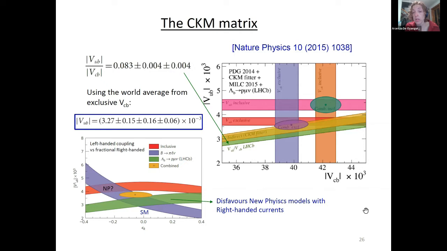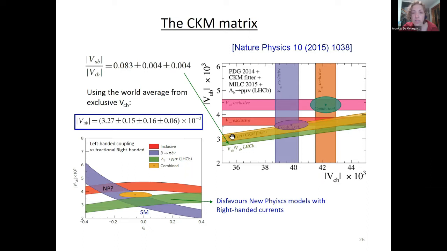But now lattice QCD calculations are very precise, so for the exclusive, we believe the form factors. There are some issues related to how you parameterize these form factors, which depend much more than we were thinking on the parameterization. But even like that, we still observe a big difference when you are measuring V_cb and V_ub in an inclusive way or an exclusive way. Okay, so here you have these bands.